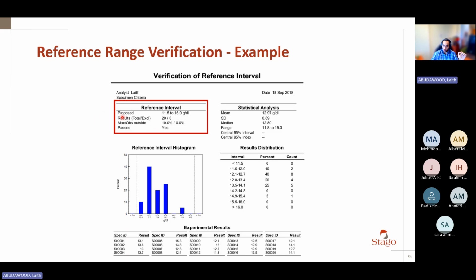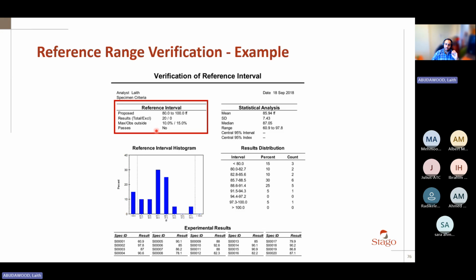Okay, so this is the simplest form of reference range verification. I will find a range that I want to use from another lab, from the manufacturer, from literature, I don't care. Okay, and then I will run at least 20 patient results. My own population, the patients I work with, okay, not my staff, not the nurses, not the neighbors, my patients that I work with. 20, then I will see. Did 90% of them or more fall within the range? If yes, I passed. If no, I run another 20. Then I'll check again. Did at least 90% fall within the range? If less than 90% fall within the range, reference range verification has failed. You have to look for another range or try to see what is the issue. Okay.